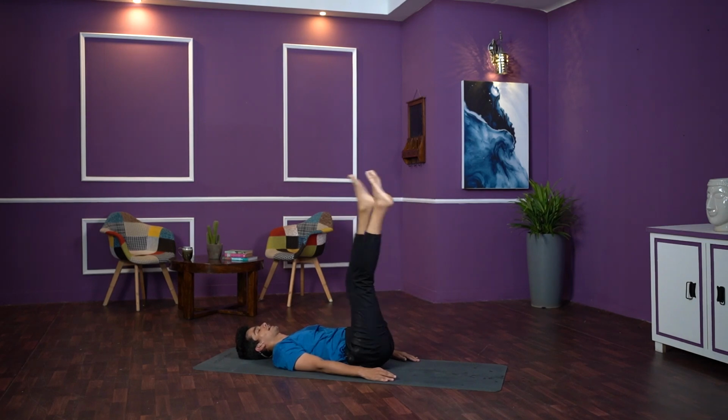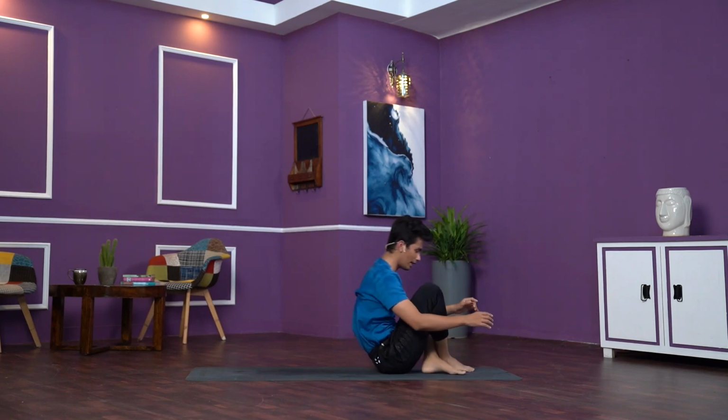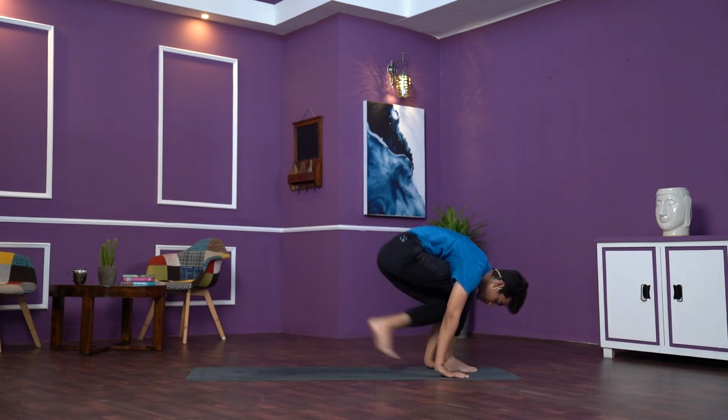11, 12, 13, 14, 15, 16, 17, 18, 19, and 20, well done. Slowly cross your legs. Immediately with exhalation, come up, lift, and see if you can move back.